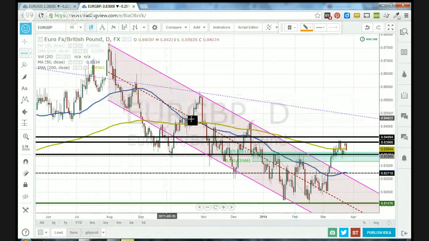Well, price is also now above the 50-something moving average and the 200 exponential moving average. So that weakens the argument that we're still in a bear trend. It's also broken out of the price channel. And price is sloping upwards here. So we'll come back to this. Maybe there's something on Euro Pound, although I'm struggling to phrase it.